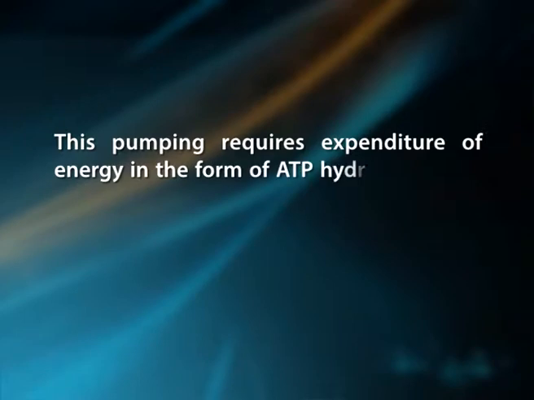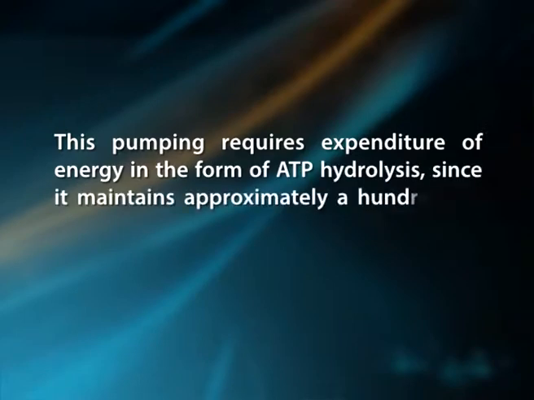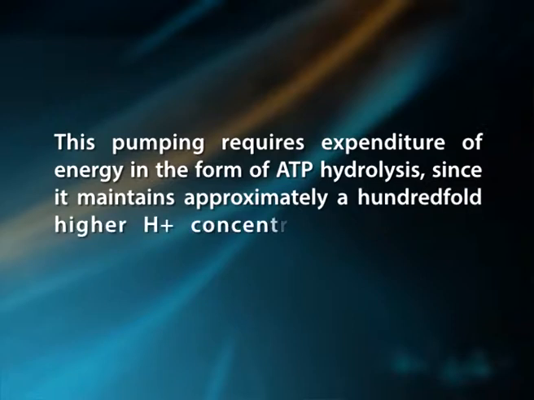To maintain the acidic internal pH, lysosomes must actively concentrate protons. This is accomplished by a proton pump in the lysosomal membrane, which actively transports protons into the lysosome from the cytosol. This pumping requires expenditure of energy in the form of ATP hydrolysis, since it maintains approximately 100-fold higher proton concentration inside the lysosome.